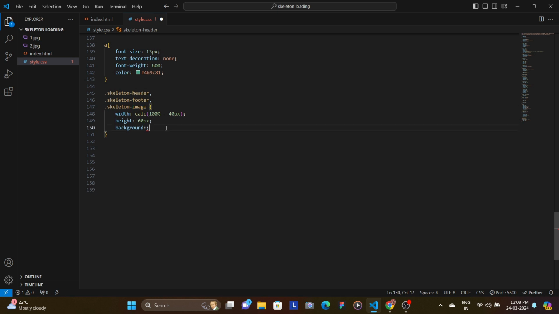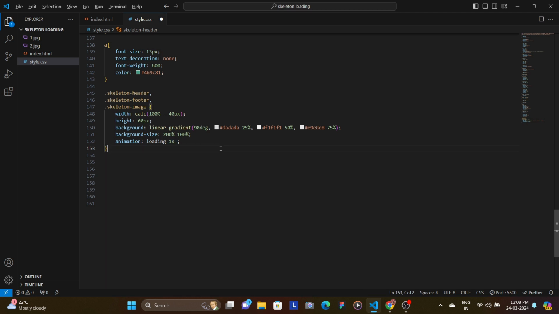Now the background needs to have a linear gradient background with 90 degrees. This is the first color, which takes up to 25%, and the second color, and this the third. And then the background size is 200% from X and 100% from Y. And then we're going to have an animation, a loading animation.